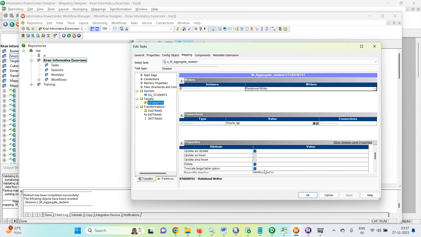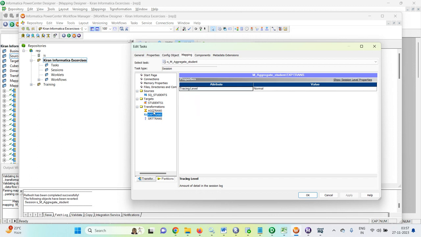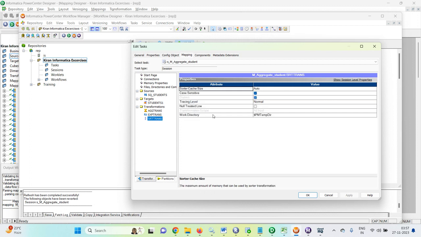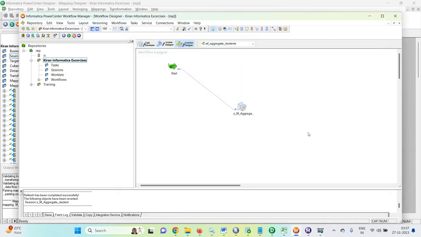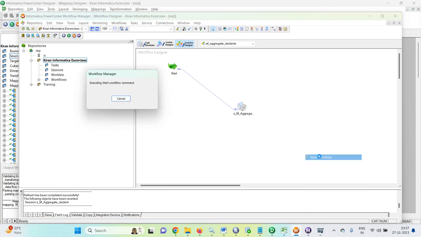I'm giving the truncate option for this loading. In the aggregator, we are taking sorted input. Since I already kept a sorter transformation, it will take sorted input, and the sorter transformation is case sensitive. If I run it with start workflow, what will happen?